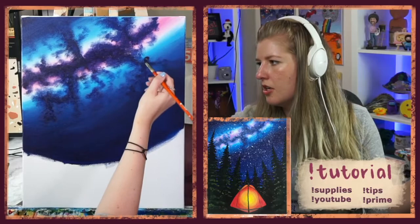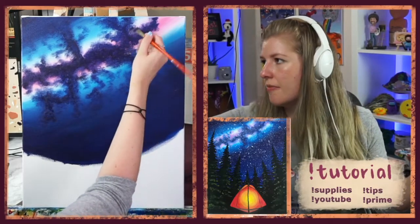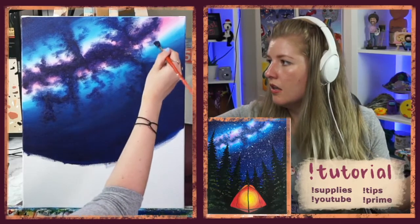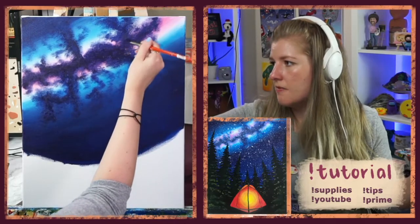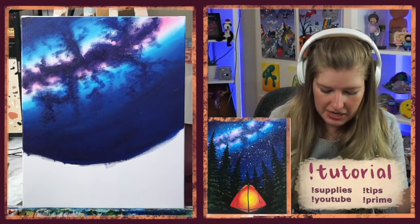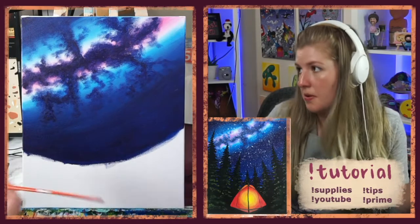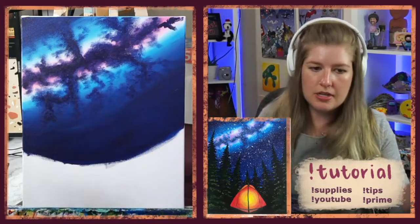I've heard a good equivalent to this in the States is Liquitex, which sells their own acrylic paint in huge 2-liter jugs like this. That's why I buy it in 2 liters, because I do paint a lot, but it's also a great value that way. It's about $20 Canadian for this after tax, so hard to beat. And yeah, it's not the best, highest quality paint, Melissa. It's just value. I think it does its job. You can see it can be nice and opaque when it needs to be. There's a little bit of transparency issues, but I feel like all paint has a little bit of transparency issues from color to color. So yeah, I've learned to use this and I do enjoy it. And again, easy on the wallet.